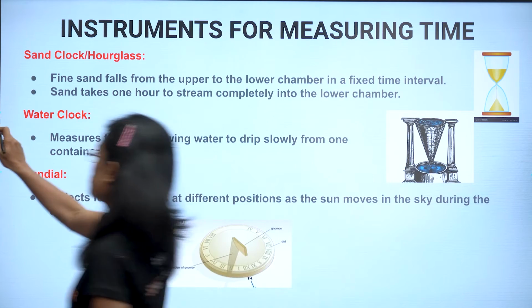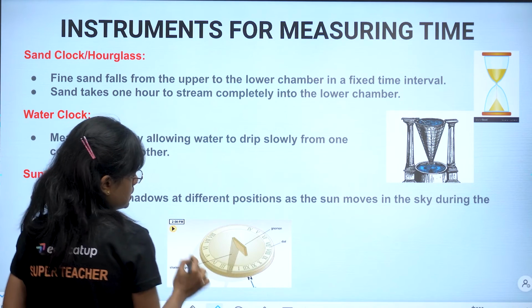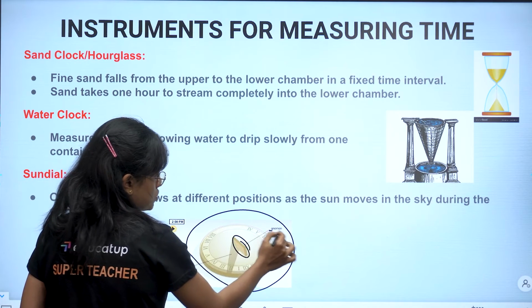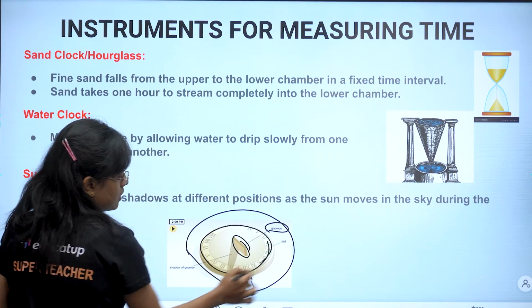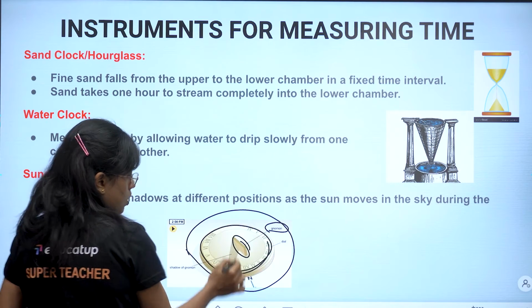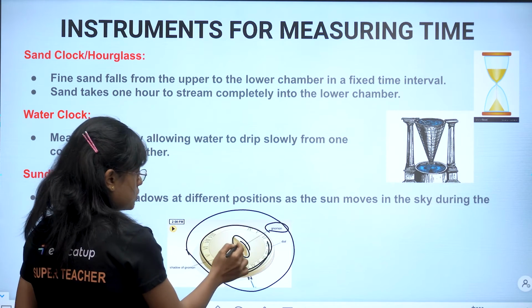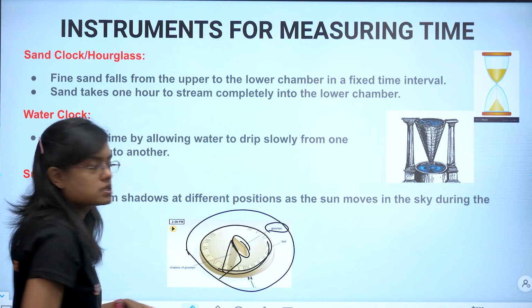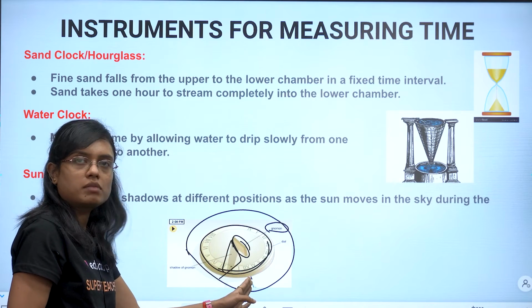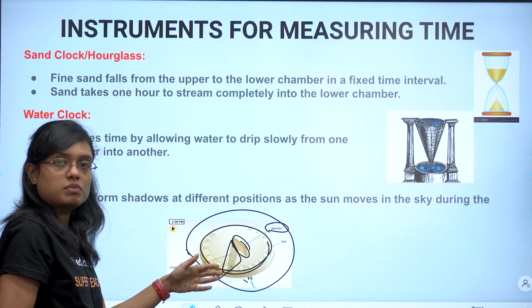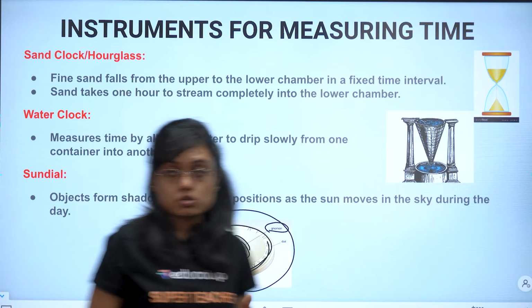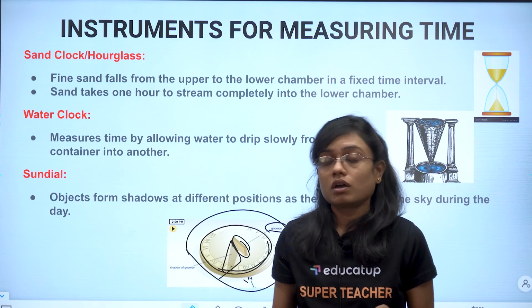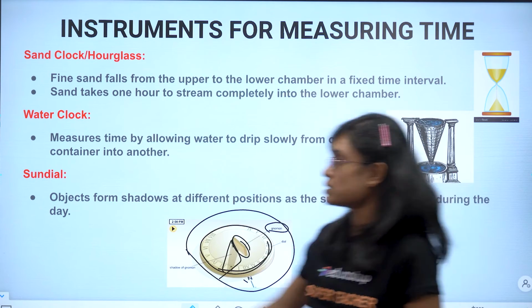I'll explain to you how it works. You can see this is a sundial. It has this rectangular piece attached to it which is called gnomon, and it has a dial. Dial means the time is mentioned. Now according to the sunlight falling over it, the shadow of the gnomon is formed, and it is formed according to the time. That is, when it is 12 noon, the shadow of the gnomon will be on 12, when it is 1 it will come on 1, when it will be 3 it will be on number 3. So with the help of sundial one can get to know the time by the shadow of the gnomon formed through sunlight. So that is how it works.